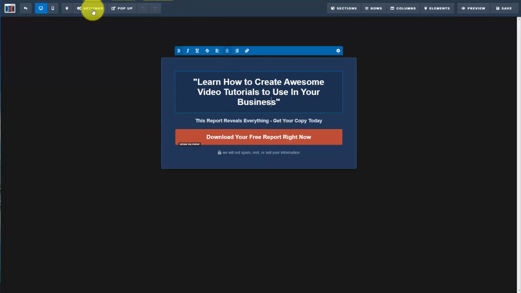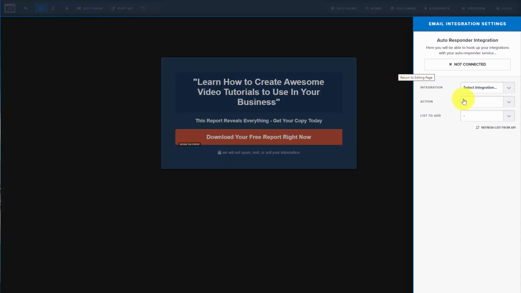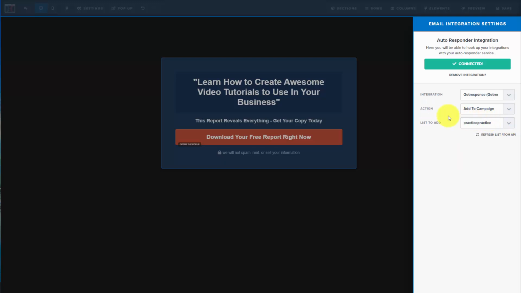We're now going to go to our settings. We're then going to go to our integrations. We are now going to connect our autoresponder, and this time we're going to connect our GetResponse account. Once we do that, we're going to have a person added to a specific campaign inside of GetResponse. And then we're going to select a list from within our GetResponse account. You'll notice that Clickfunnels is now connected to our GetResponse account. It's now going to look inside of our GetResponse account to find a specific list that we are going to work with. Our account is now connected, and we have now completed our integration.